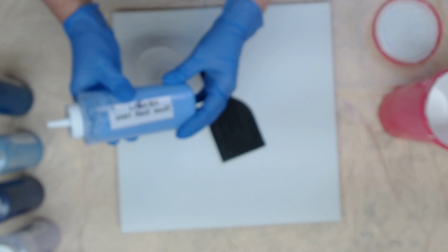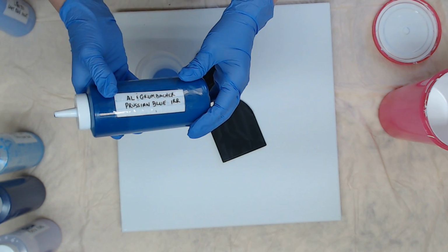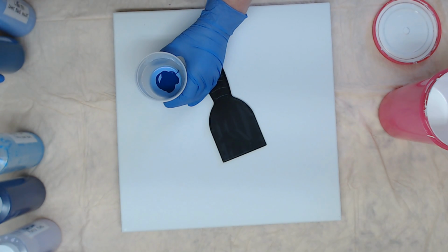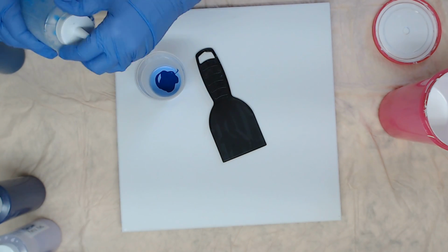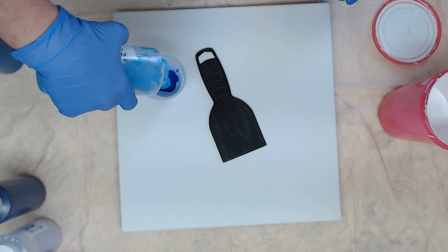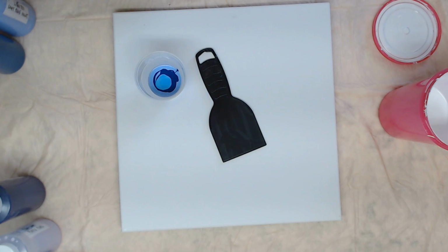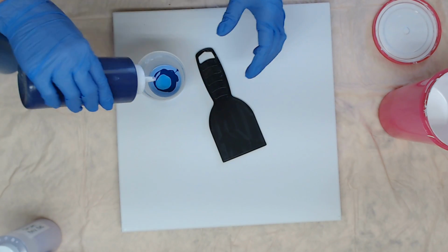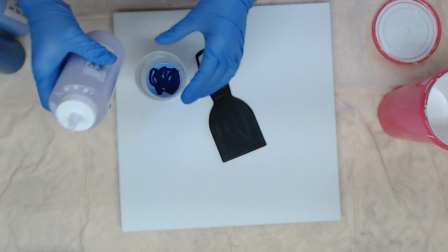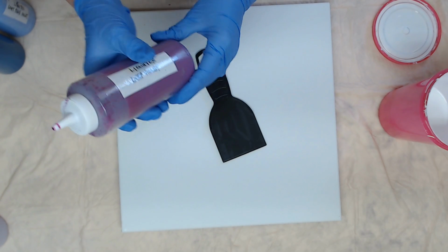So we'll start with the Liquitex Light Blue Violet. Grumbacher Prussian Blue mixed with Artist Loft Iridescent Medium. Artist Loft Cerulean Blue. I'm going to use this up. Soho Dioxazine Violet. This is a very pretty dark purple. Craft Smart Purple Pearl. And Liquitex Deep Violet.